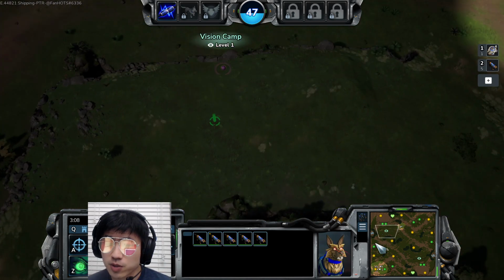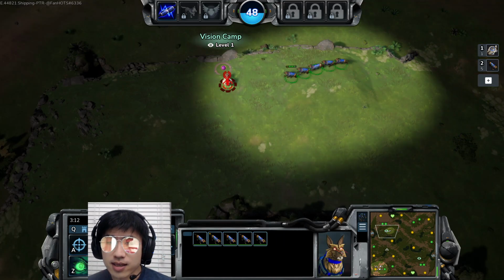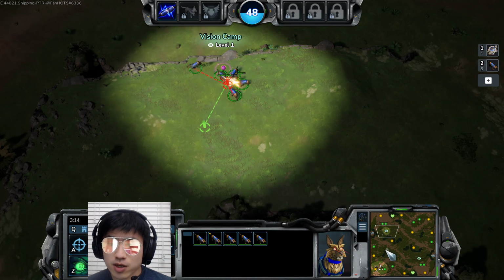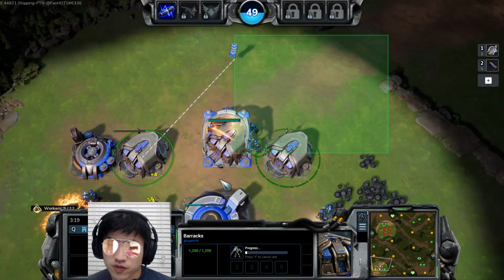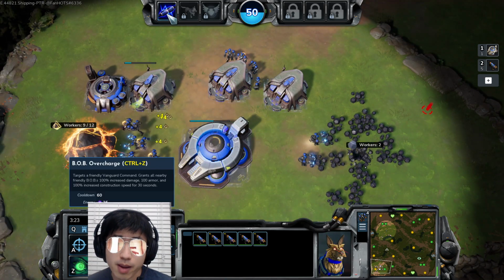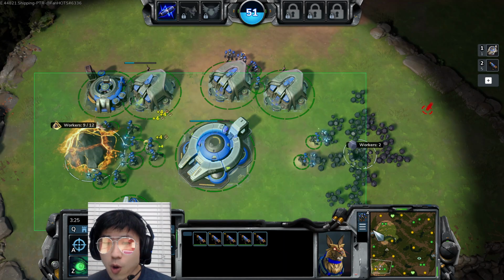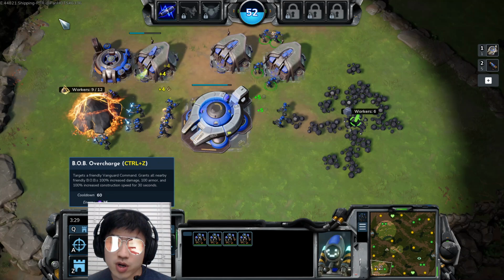The vision camp is also light, so you get way more money, and with the money, you can keep producing more and more units. You can produce your own lancers if they try to attack your base. And if they try to attack your base, you can also use the Bob Overcharge to turn all of your Bobs into fighting units for 30 seconds. It's a very strong ability.